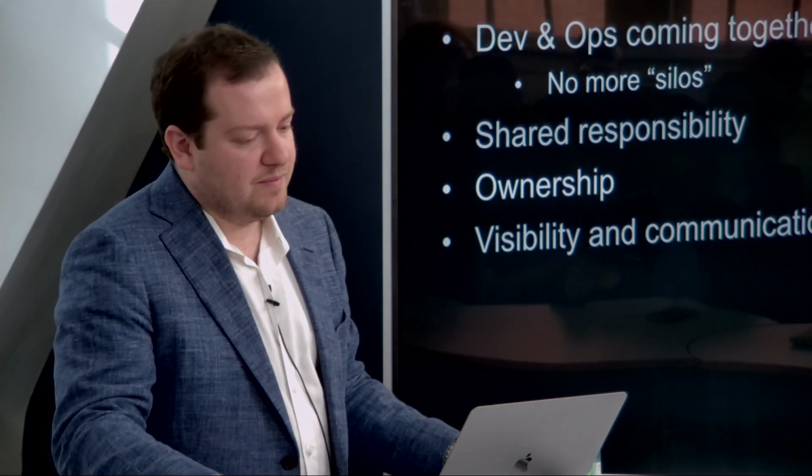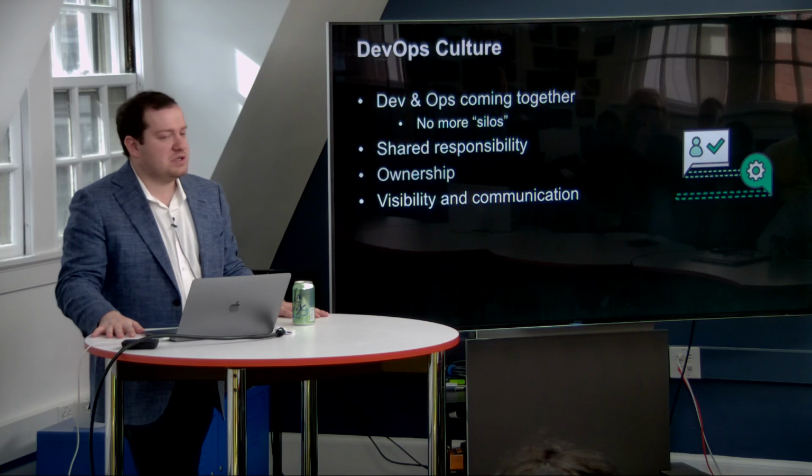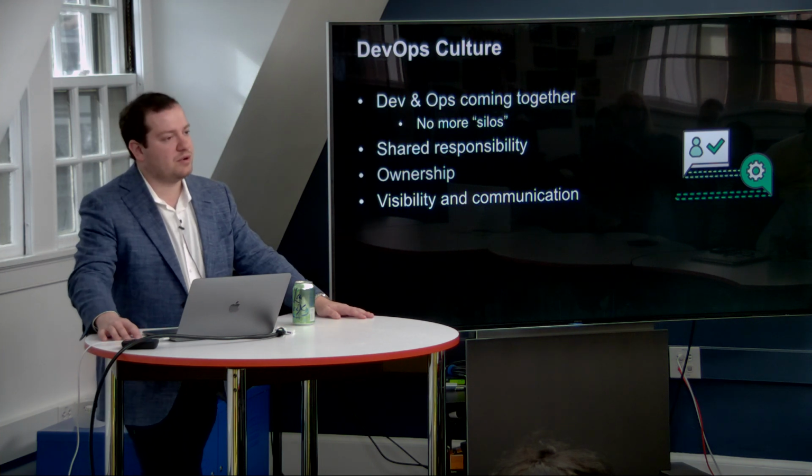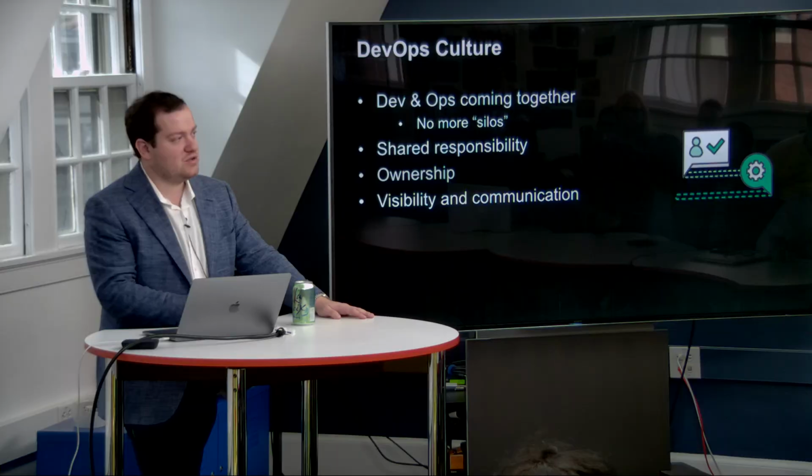So there's different ways to do it. But one thing that it means is shared responsibility. So instead of having one team be responsible for development, another for operations, you have one team that is responsible for building the product, so writing the code, building it, compiling it, testing it, deploying it both through testing phases and staging and production, and then maintaining it once it's up and running. So one team is responsible for everything, and so they own the whole product.